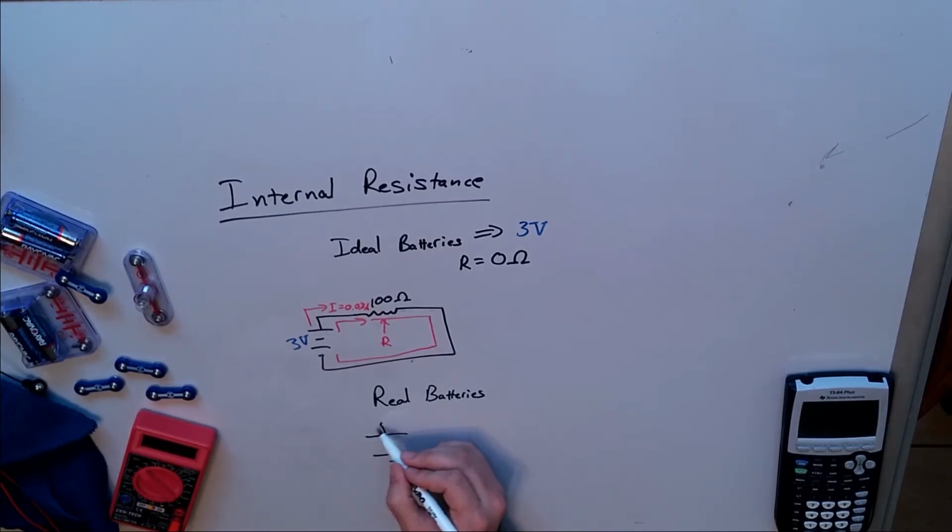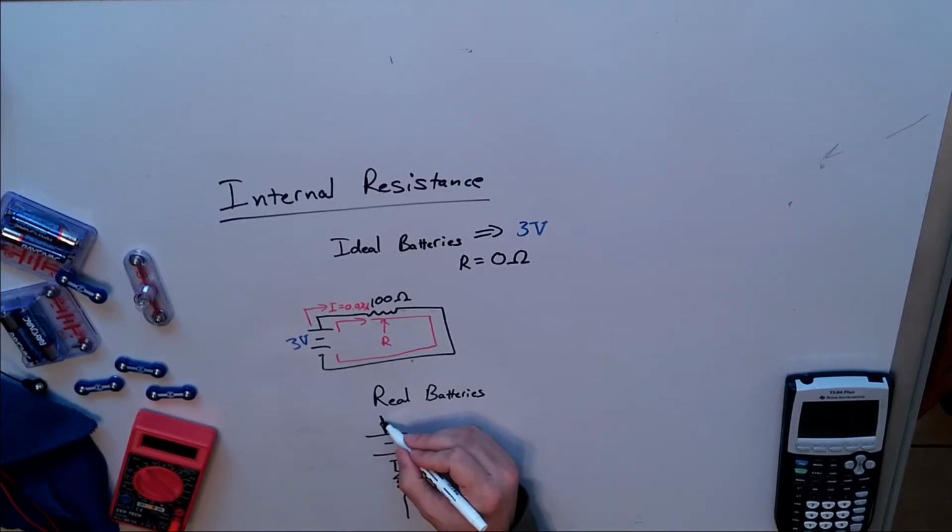Now, that resistor has some possibly unknown value or a value that's been given. Usually for a battery, you'd want it to be relatively low, so maybe like 1 or 2 ohms or something like that. But there is going to be a little bit of resistance to the charges moving through the battery. It's kind of hard to move through a battery.